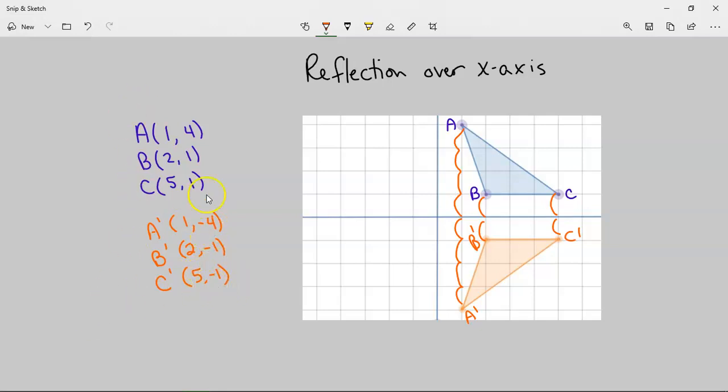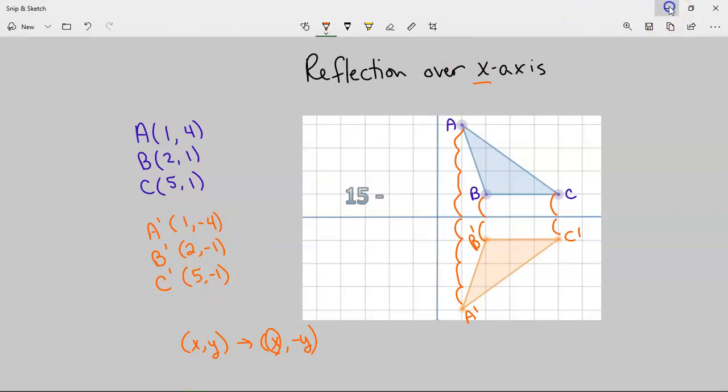So if you're looking at these points, if you notice, it's still the same values, 1 and then 4 for A and A prime, but there is a slight change. So when we reflect it over the x-axis, the x value will stay the same and the y will switch to the opposite. Okay, so just remember, whatever it's reflecting over, that part stays the same. Alright, so just remember, basic idea, same distance away from the line but in the opposite direction.